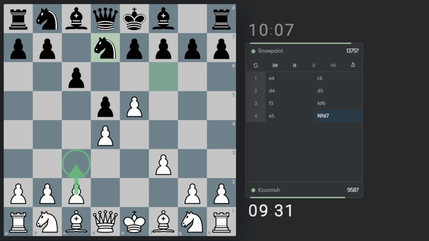Main moves in this position include c3, bishop e3. There's a lot of moves in this position, I won't lie. Probably play h4, honestly. Like f4.